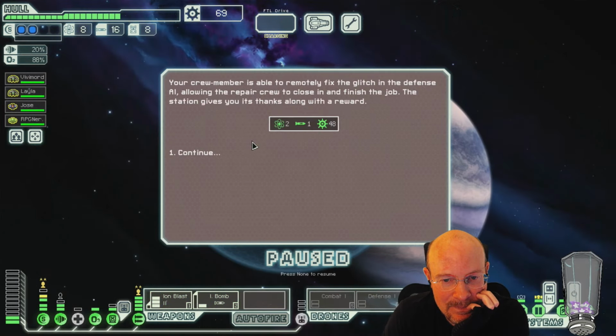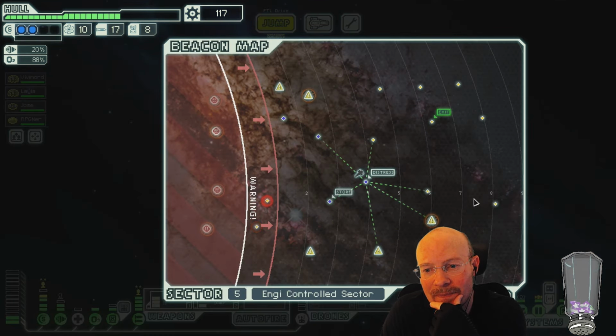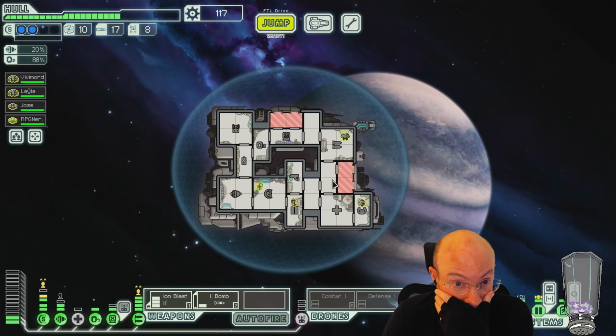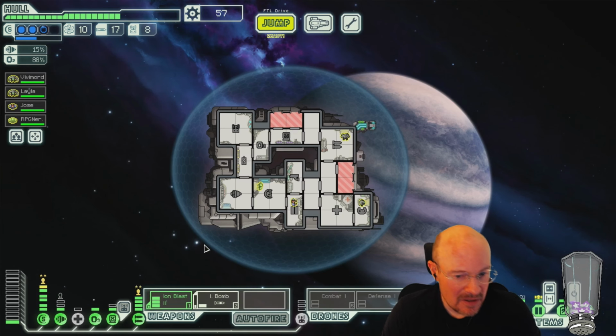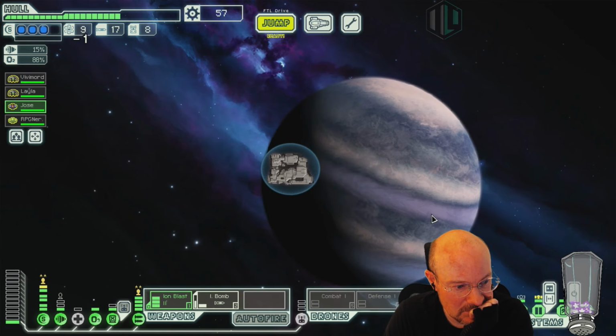Engi blue option. 48 scrap is great. This is the only one that lets me see all my jumps, but it's a pulsar. Okay. It's a pulsar. Okay, I can still afford something if I do that. Okay.